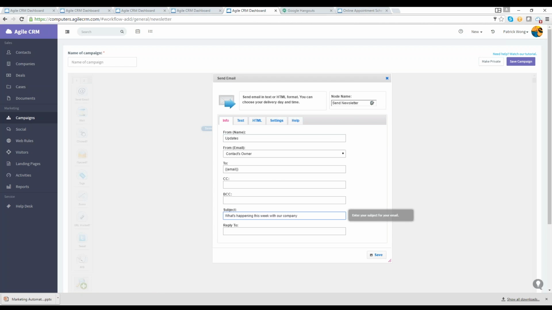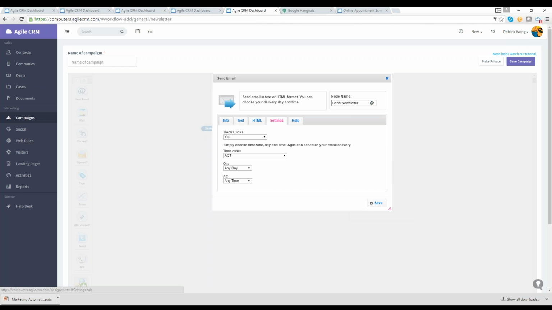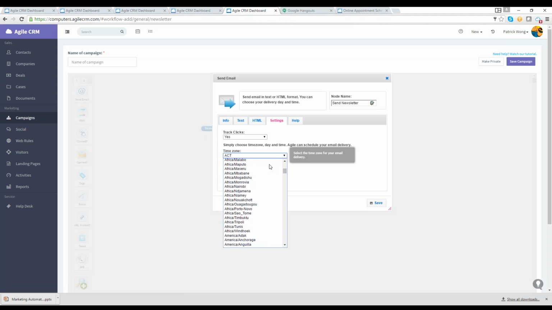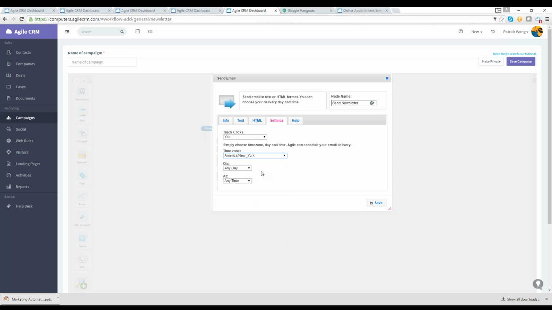And one of the main features that we have here is that you can actually schedule what time the email will go out. So using an email scheduler to send important emails to your clients at the optimal time on the day you choose, we automatically adjust for time zone and other factors. So one of the things you'll see here is that you can actually click the time zone. I'm in New York. I'm just going to pick America, New York, for example.